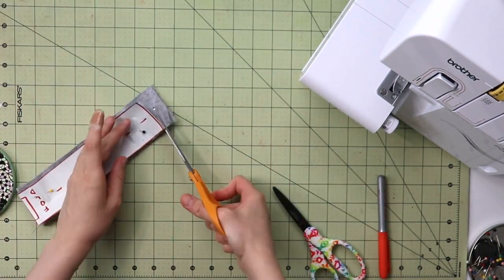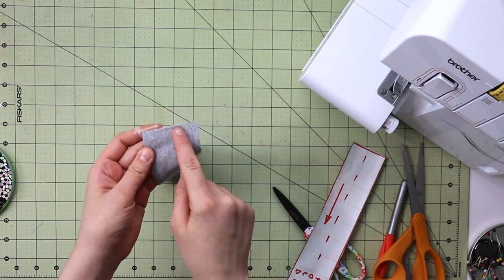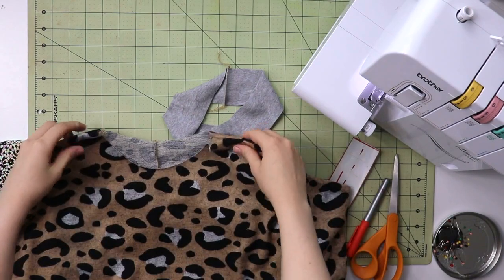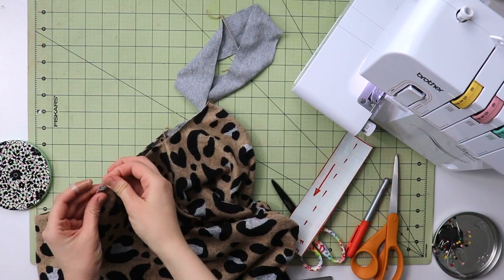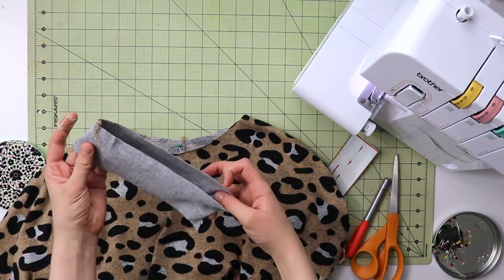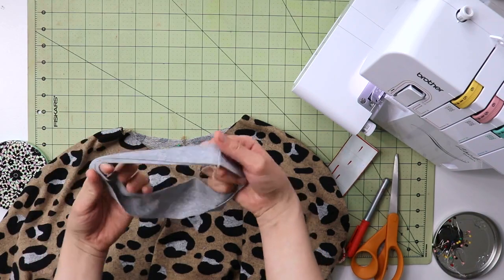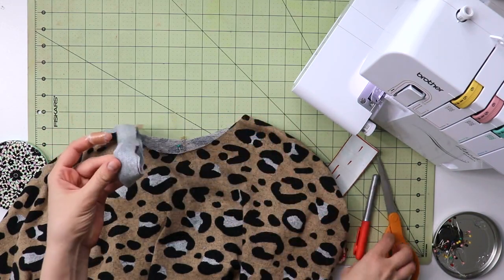Once you've cut your neckband, go ahead and sew the seam that you see right over here. And once that is done, it is time for us to sew in our neckband into our project. Go ahead and take your sweater and mark center front and center back. I don't have to mark center back because I have a seam over there, but if you don't, then go ahead and mark it.